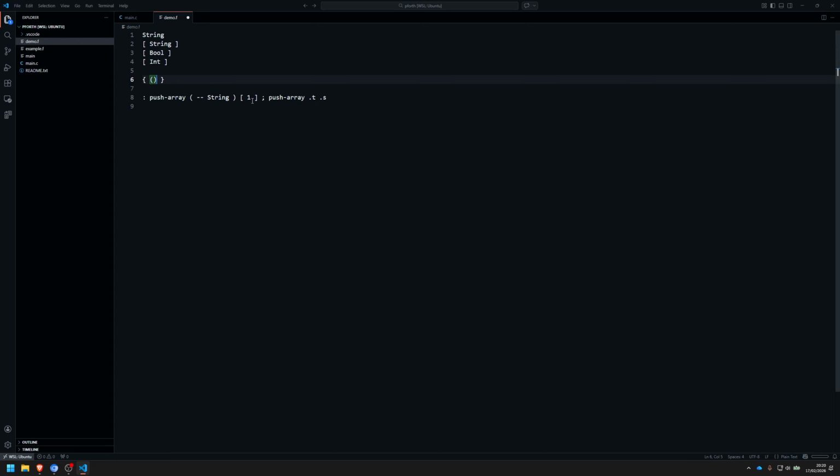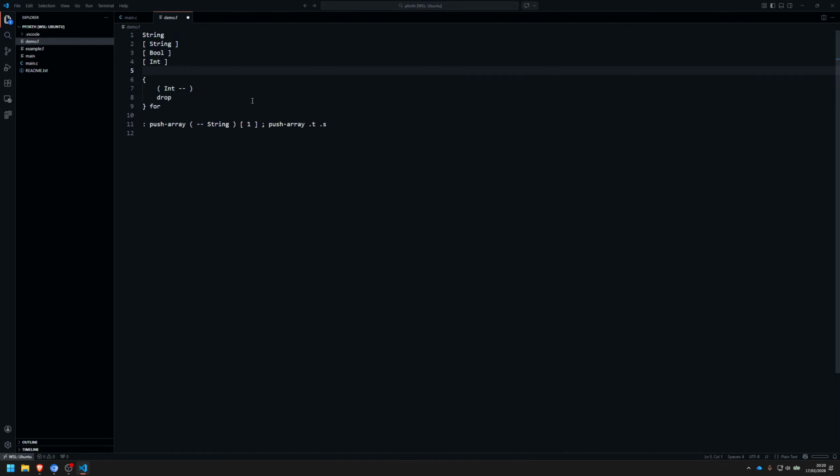I don't know if I'm going to begin the quote with some type declaration. For example, if this quote is inside of a for, or if it is going to be used by a for loop, I could do this. In fact, I could do it and then have something like this, right? And then I can format it in a way that is more or less like this, maybe. I don't know. I need to think about it.